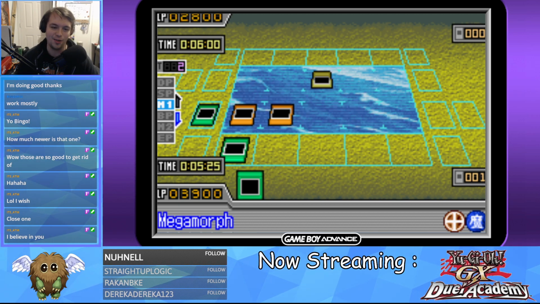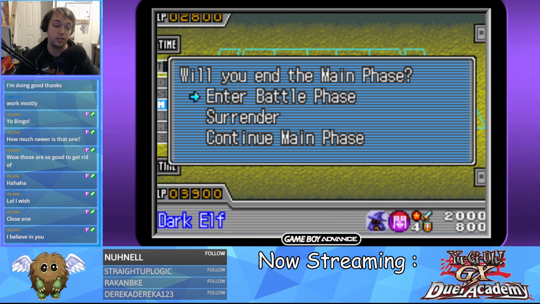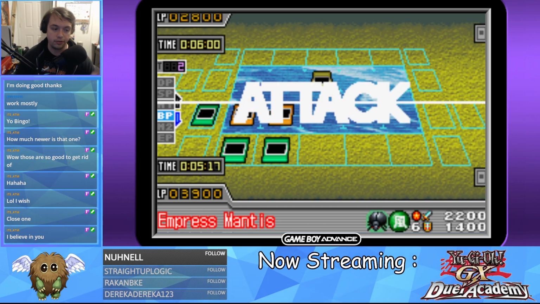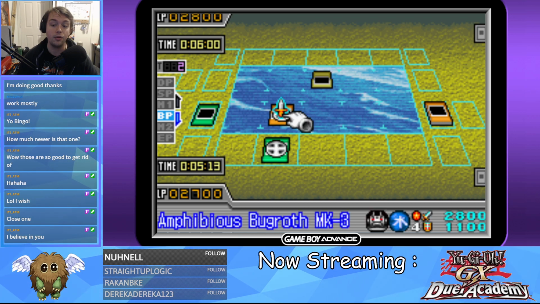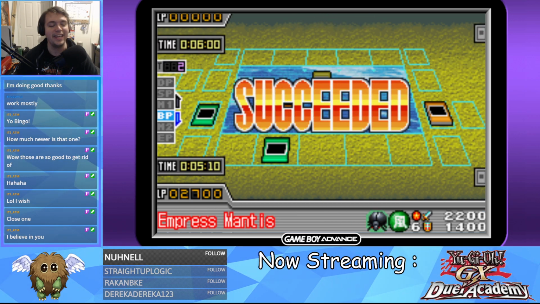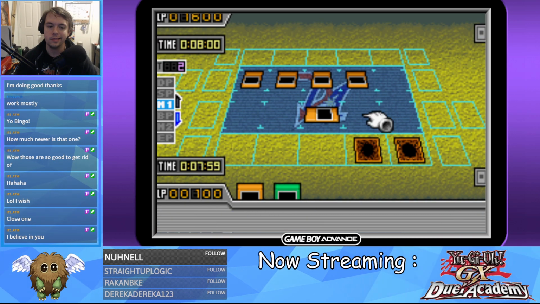So we're going to use Megamorph. Even though we're in the lead right now, we're going to use Megamorph to reduce its attack quite a bit, unfortunately. Go to combat. We're going to use Dark Elf's attack. That's going to cost us 1,000 life points, and then we're going to take 200 points of damage, putting us at 27. Which means now our monster's attack is doubled and it can attack directly. So easy. We're going to attack directly with its effect. You gotta love life point manipulation. A lot of fun, actually. All right, next one.